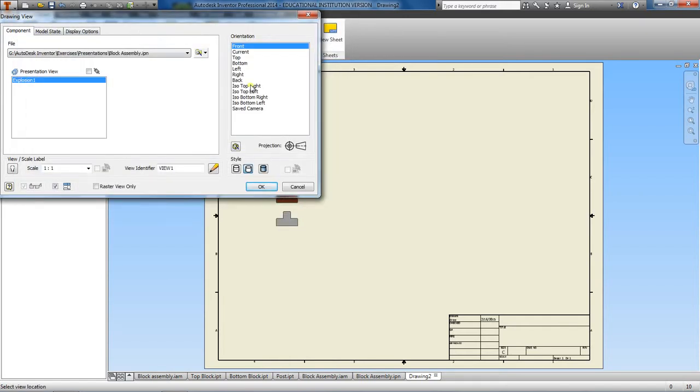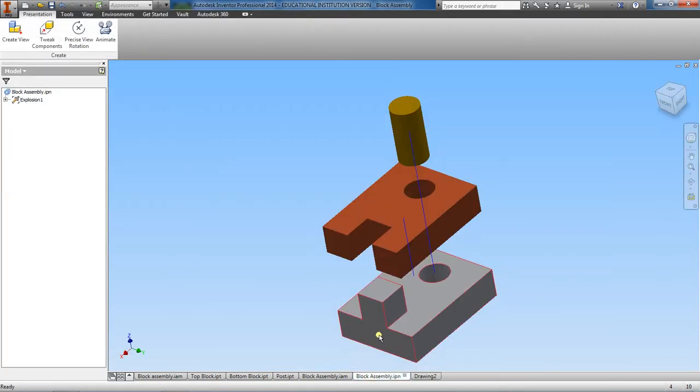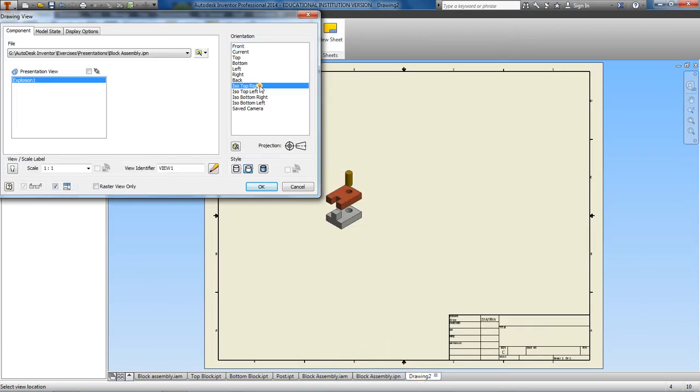And so now in our presentation file, let's go back, and I can go back down here. Mine is still open. I set this as the front, which makes this the top part. So when I'm in this drawing file, when I select ISO top right, this is the view that I'm going to get. If you have your view cube oriented differently, then ISO top right is going to look different for you. But the purpose of this tutorial is just to show you how to import a presentation file into a drawing.